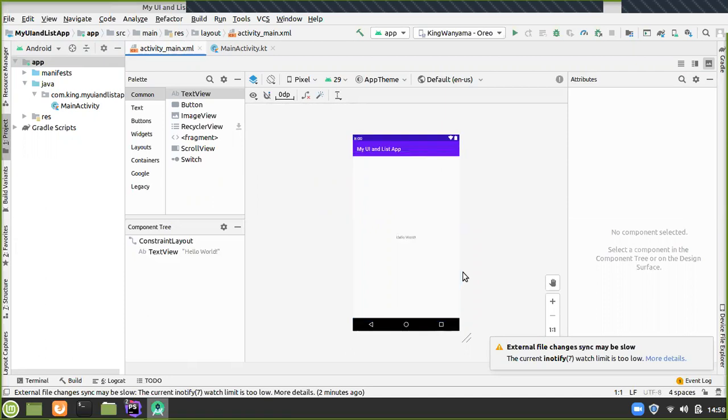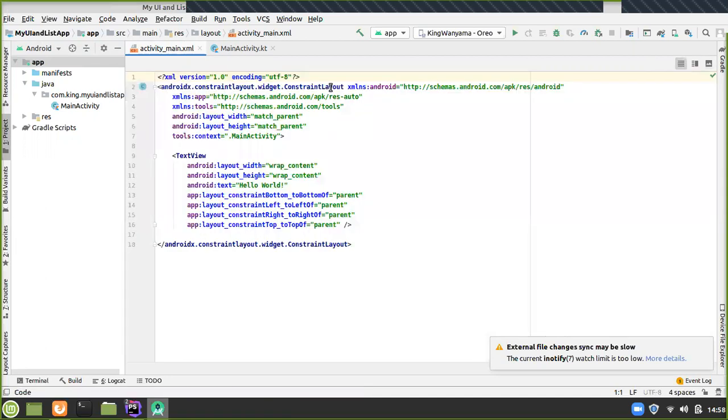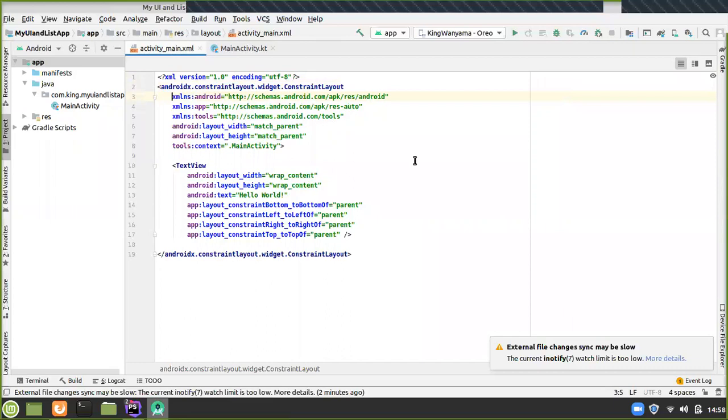Yeah, so ladies and gentlemen, kindly allow me not to use the constraint layout in this class. I know you guys can, because we've done this before in this class. So right away, let me just simply go and change this to a linear layout, then simply use orientation vertical.